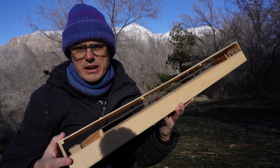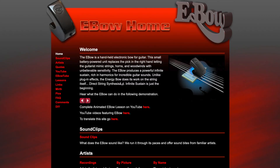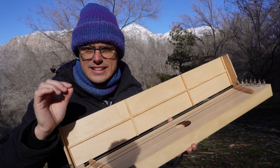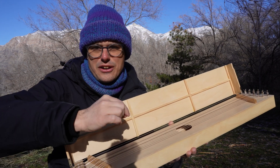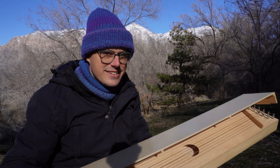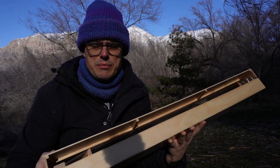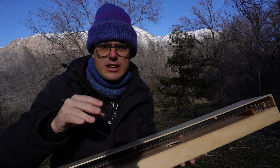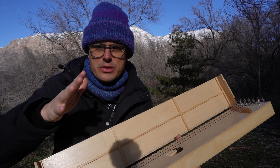I'd like to build a new instrument played not by wind but by electromagnetism, using a device similar to an e-bow or a Sustainiac, which guitarists among you might be familiar with. I'd like to call this new instrument a Fulgorean harp, because Aeolus was the Greek god of wind and Fulgora was the Roman goddess of — well, something. This project has turned out to be more involved than I initially thought, so I'm going to break it up into a multi-part video series. Today I'd like to build a prototype of one of these guitar sustainer circuits and see if I can get at least one string vibrating with electromagnetism.